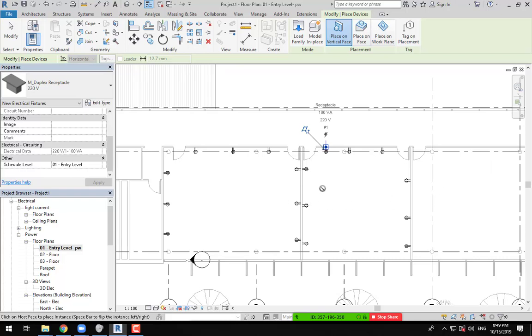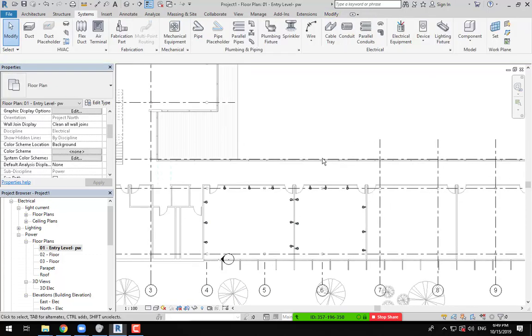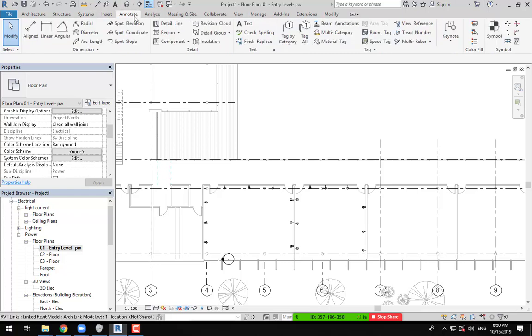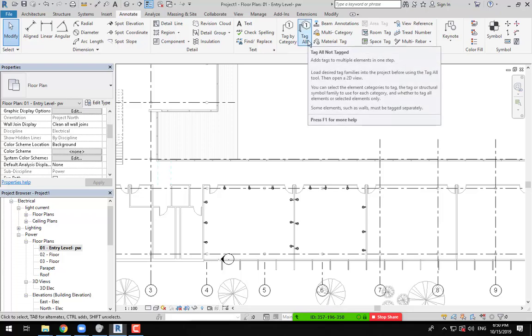We need to put names for these rooms, because it may change from one room to another, according to furniture and many requirements. So we need to know the activity for this room before we create any system, right? From where can we create names for these rooms? I told you before about this option: from annotate, there is something called tag all.